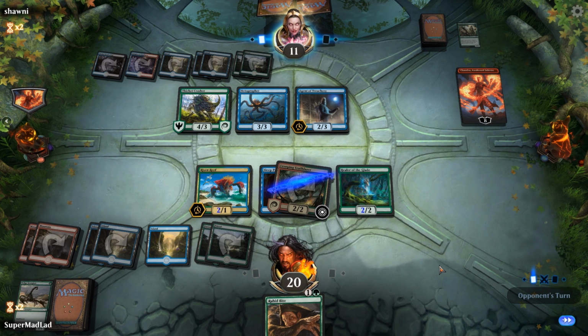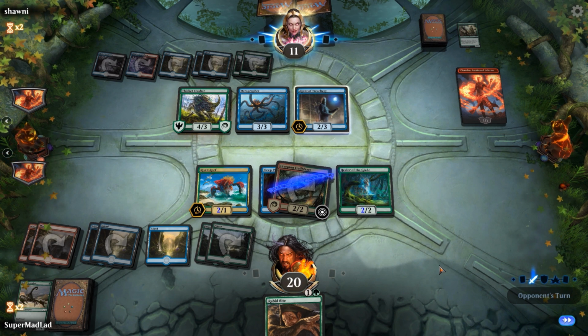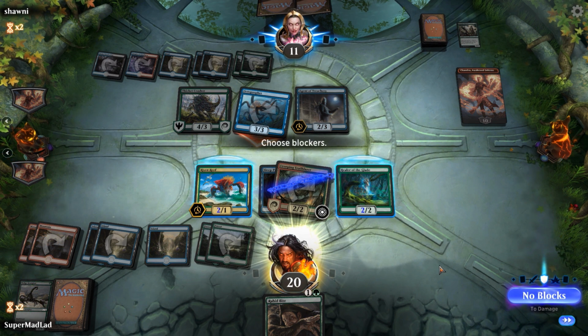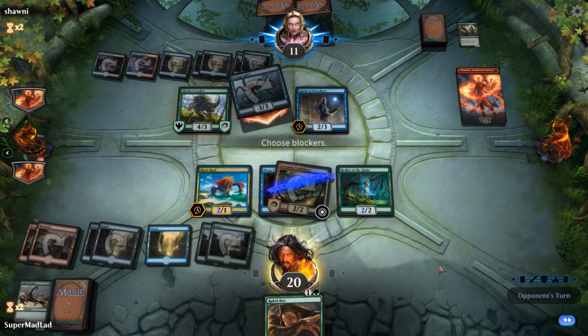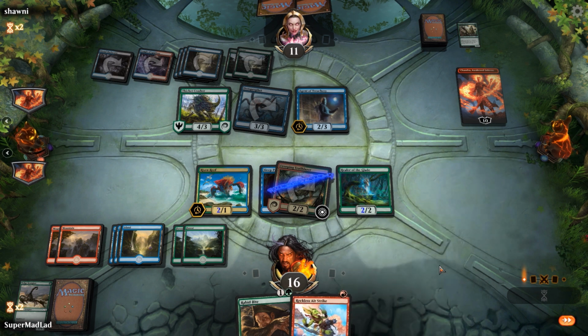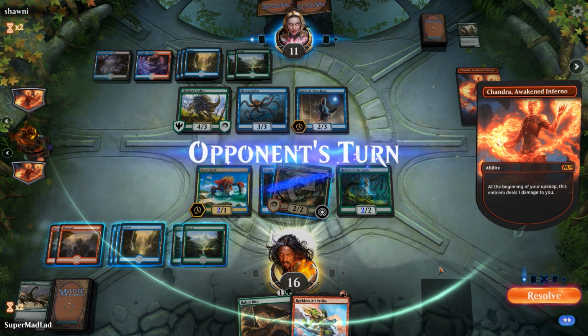Oh, no. Are you kidding me? No pressure. What the hell? Well, that's fun. I guess we're gonna lose now. Agent of Treachery, what a bomb.